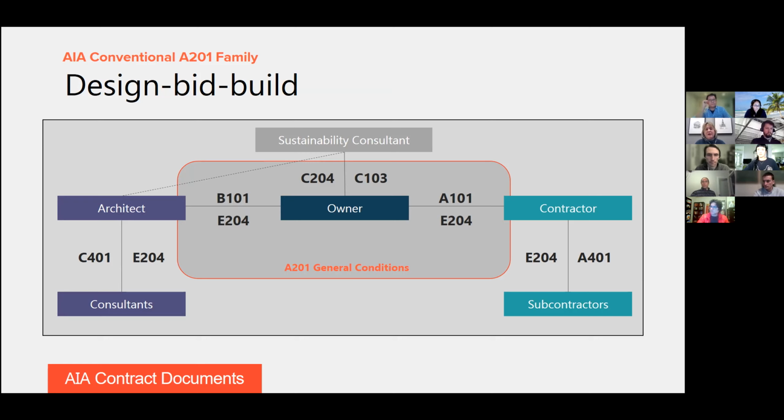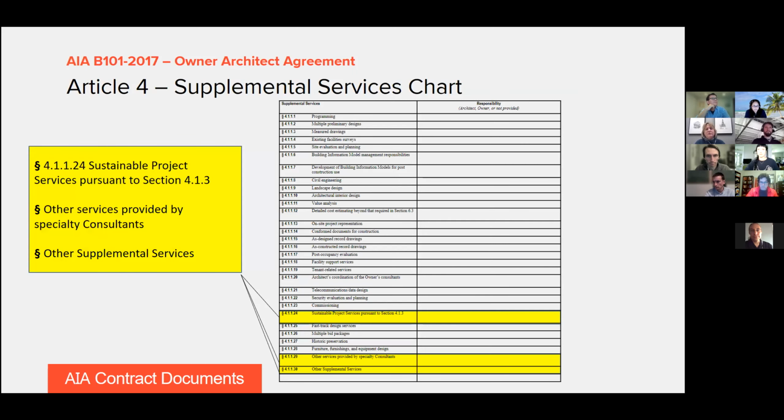And I'm going to talk about a couple of different scenarios tonight about how you could contract then for energy modeling services using these documents. So the first one I think would be if you are an architect and you're working with the owner and you're going to use the B101. So under the B101, there are a few basic services that are always considered to be under the architect, which include structural engineering, MP&E. And outside of that, everything is considered to be either a supplemental or additional services.